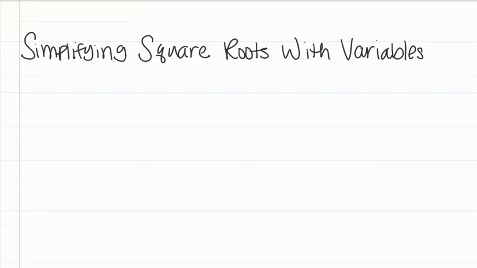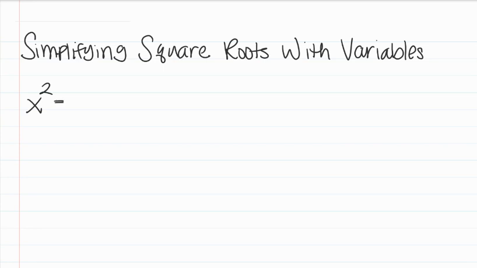We are going to talk about simplifying square roots with variables. A lot of this is going to look very familiar, except now we have just added variables with exponents into the mix. Before we start looking at square roots when we have variables underneath the radical, let's take a minute and talk about a few things with variable powers.